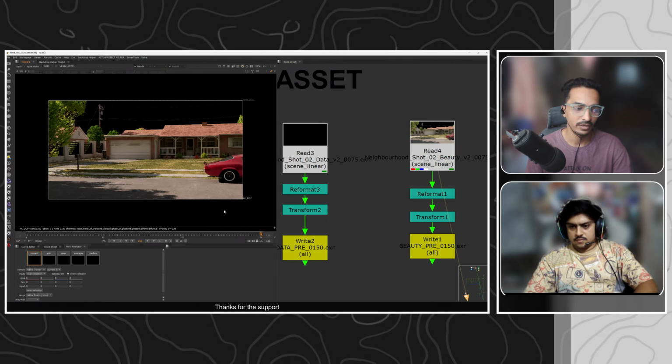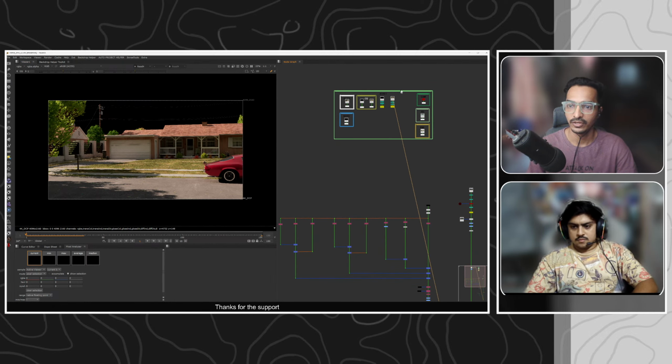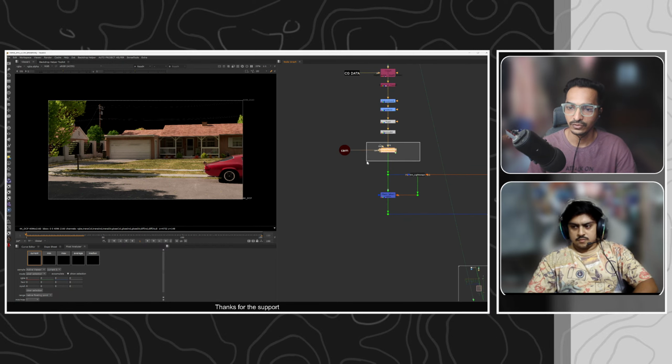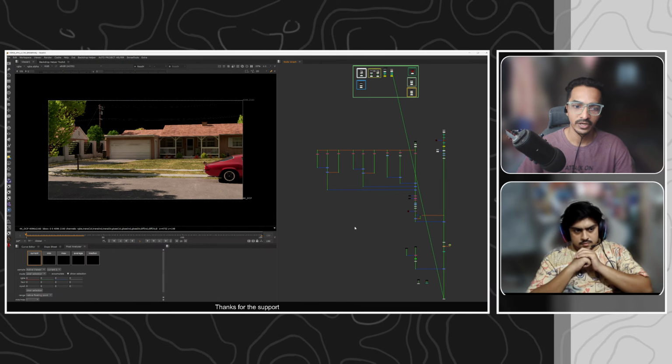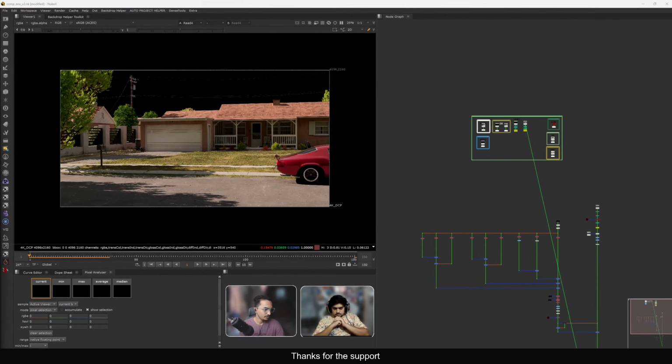This is a 4K render, and for some reason my computer is not able to handle this 4K because we have all these passes here, and when you play it, it takes time. Currently it's a single frame, but when you use this with the match move, it takes a lot of time, my RAM also gets full, and that's the reason my Nuke is crashing. Let me switch it to the comp so you can see it full screen.